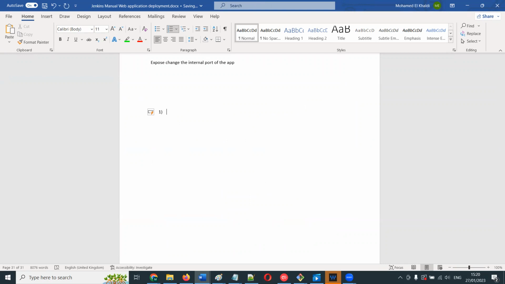First create the slave node and master node. Create master and slave. Now install Java in both the nodes. Java 11. Before that, update the nodes.